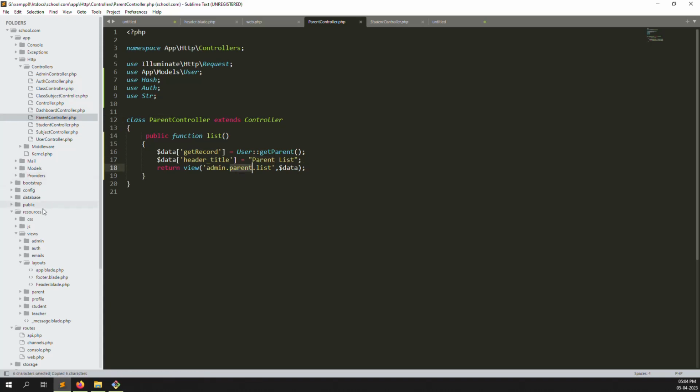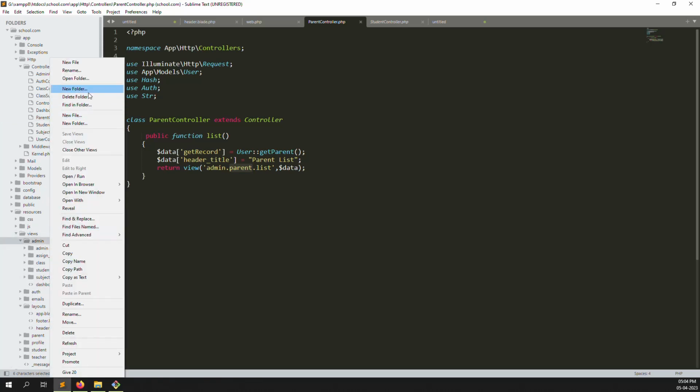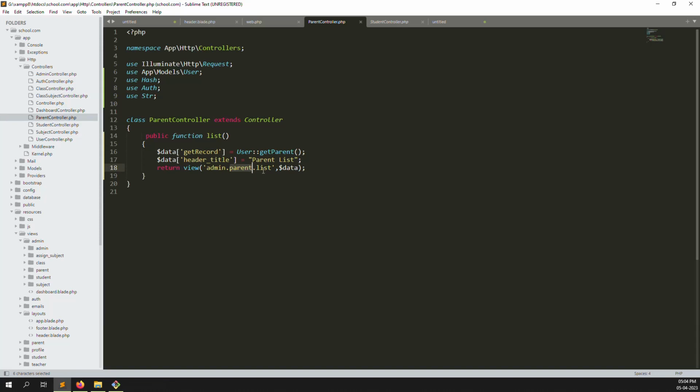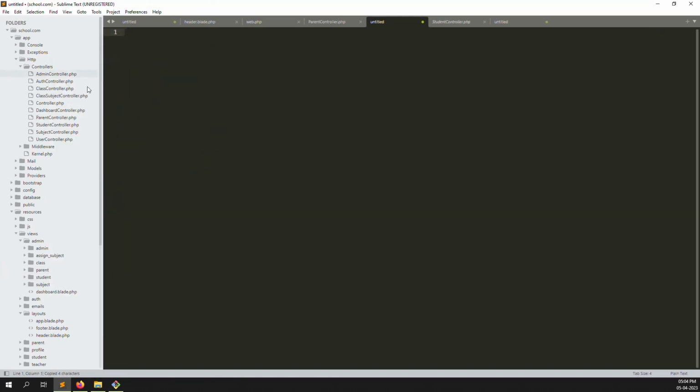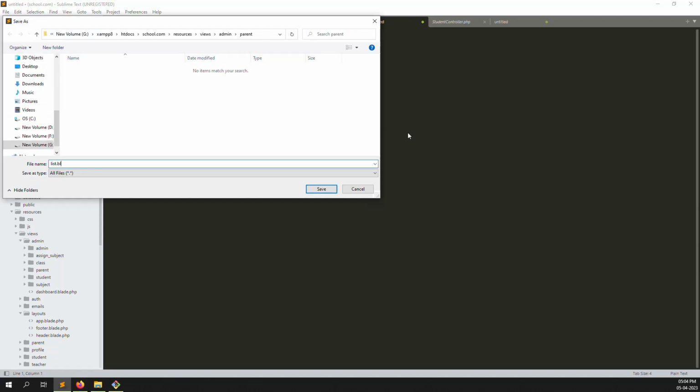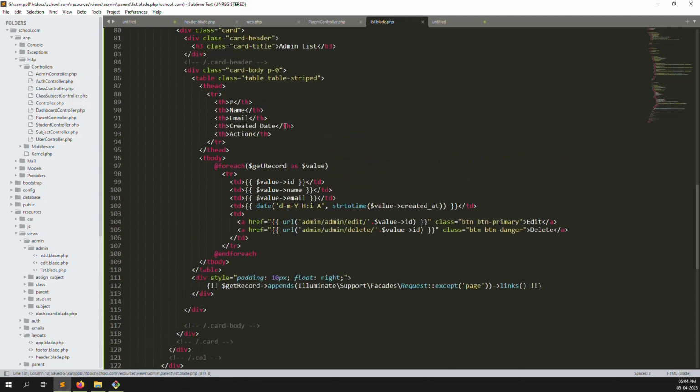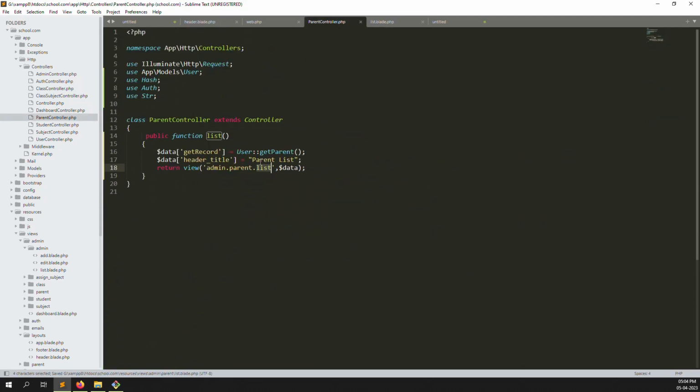Let's go to resources, admin, and create a new folder, parents, and inside it create list.blade.php. Then go to admin, list, and copy it.